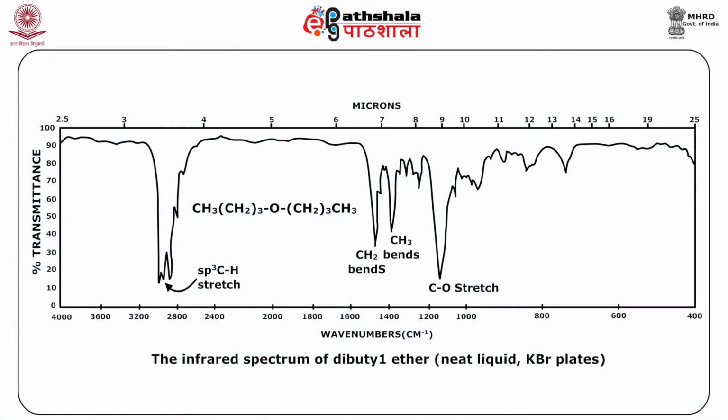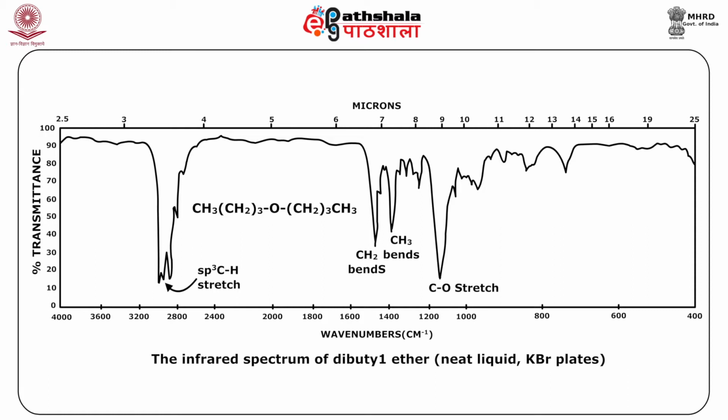In the spectra of aliphatic ethers, the most characteristic absorption is a strong band in the region of 1150 to 1000 cm⁻¹ because of asymmetric C-O-C stretching, but a band in this region is also observed in the other oxy compounds like alcohols, aldehydes, ketones, acids, etc. Therefore, we consider the possibility that a compound is an ether or an epoxide only if the unknown oxy compound shows no absorption bands in the region of O-H stretching, that is 3750 to 3000 cm⁻¹, or carbonyl, which shows in the region of 1850 to 1550 cm⁻¹.